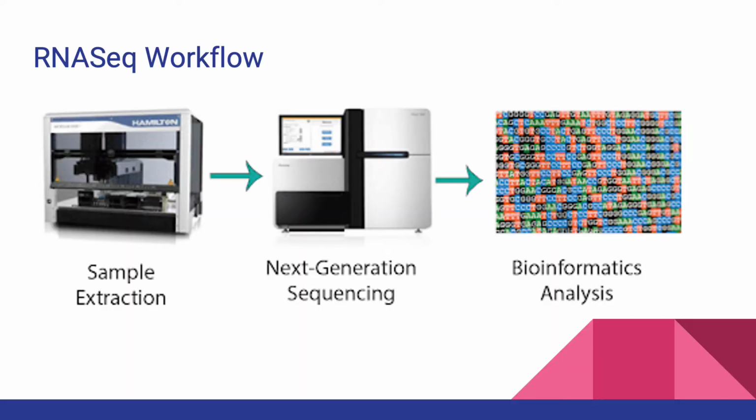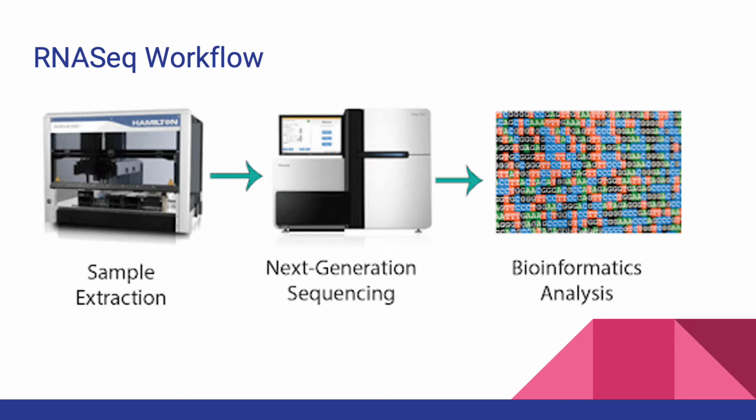So the type of data that I chose to analyze is RNA sequencing data. Using RNA-seq, we can identify what proteins are being transcribed, which tells us which genes are being expressed, upregulated or downregulated. And using this information, I can investigate the relationships between gene expression and disease severity.